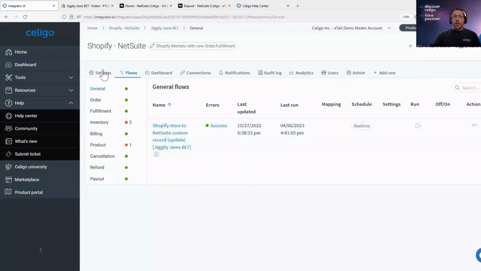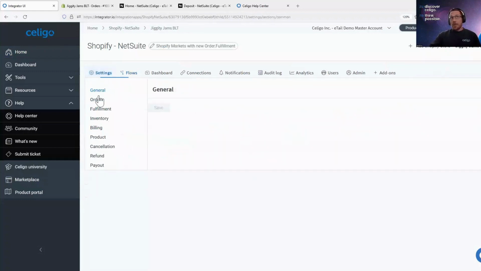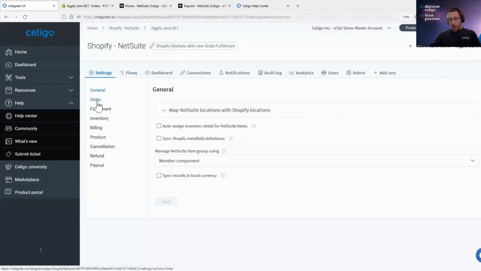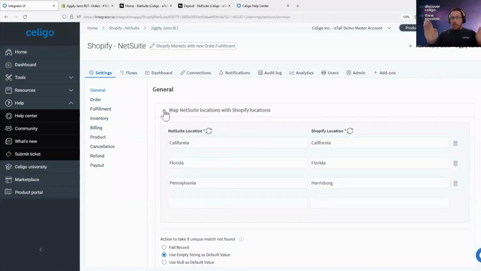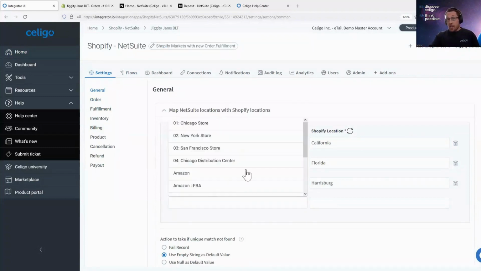Okay. If I go into my settings, you can see that we break everything out into neatly organized flow groups. When you're talking about just general configuration and settings, you're looking at two columns, a NetSuite location column and a Shopify location column. These are just general settings that you would be able to configure through drop downs, right? You're clicking, not coding.